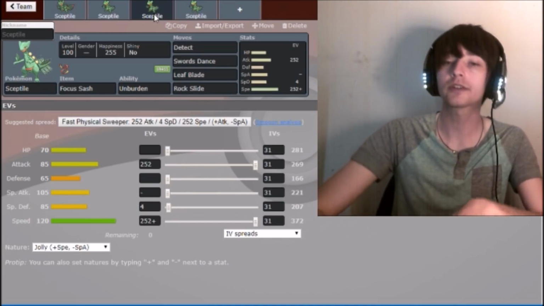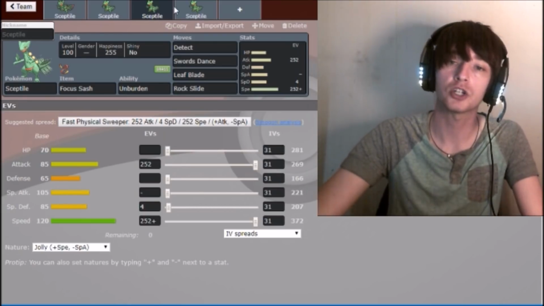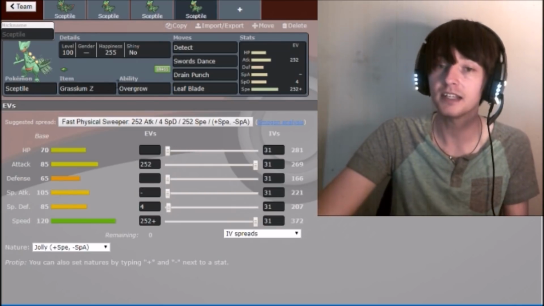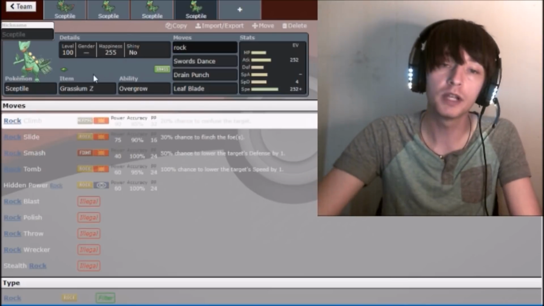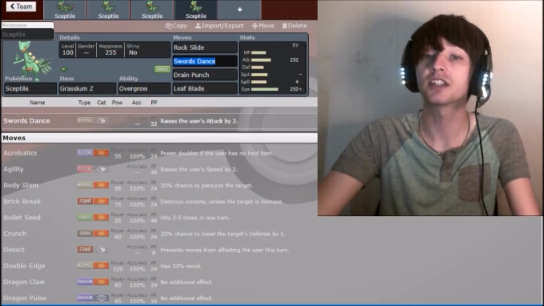It has a ton more survivability, and Rock Slide is just a better move in VGC compared to the Drain Punch. This Sceptile set that has a Grassium Z has a ton of nuke power, and if we cut the Detect, we could make room for Rock Slide here. We could make room for other niche moves. We could put like Grass Whistle on it.